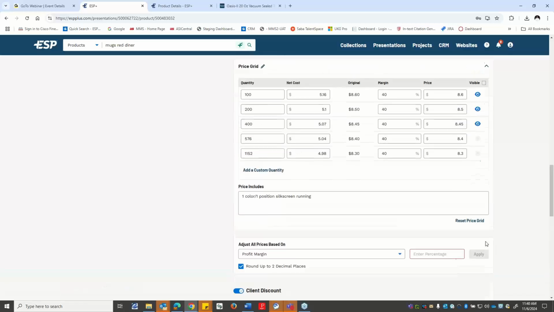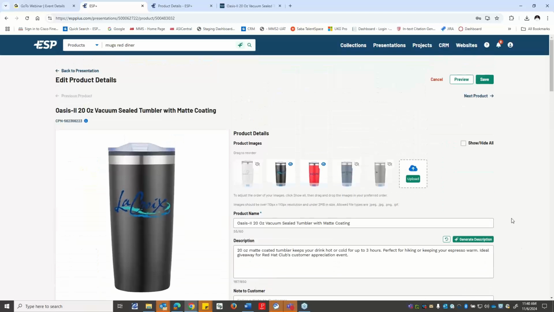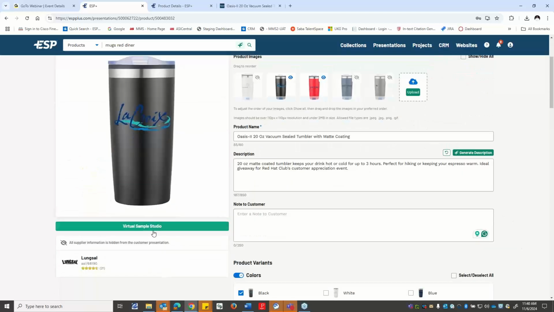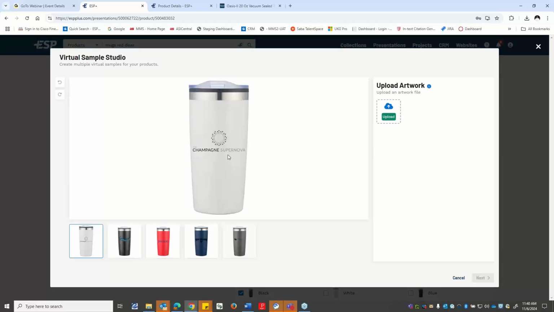Once we're finished making our changes here, we're going to go back up to the top of the product, and let's do the virtual sample. So if I click the virtual sample, this will allow me to add my customer's logo onto a product. Unfortunately, at this time, it doesn't allow us to remove this logo.